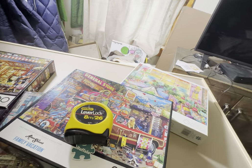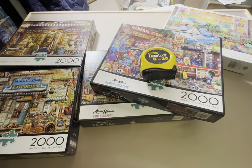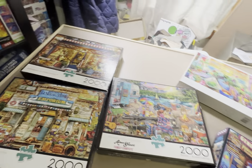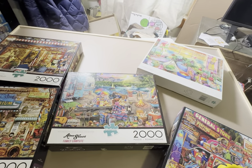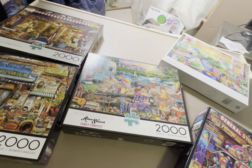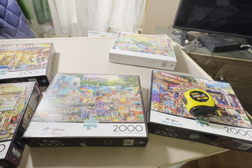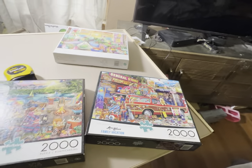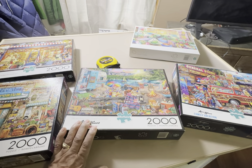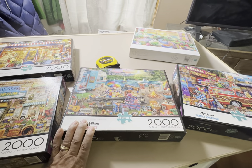Right now I only have five puzzles. The biggest puzzle I have done to date has been a 1500-piece puzzle, but I've got a few of these 2000-piece puzzles in my collection. I'm thinking I'll choose one of the bottom three — these two I've already done in the 1000-piece size. This one was actually the first Amy Stewart puzzle I did in the 1000-piece size, so I might do this one to test out the drawers and see if they hold all the pieces.